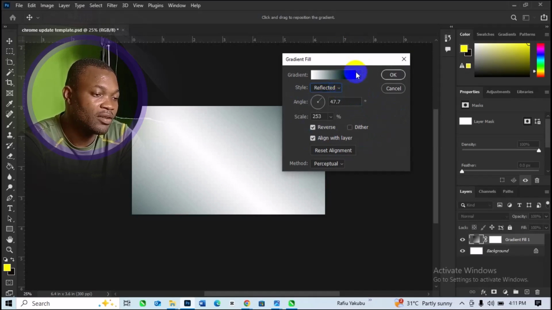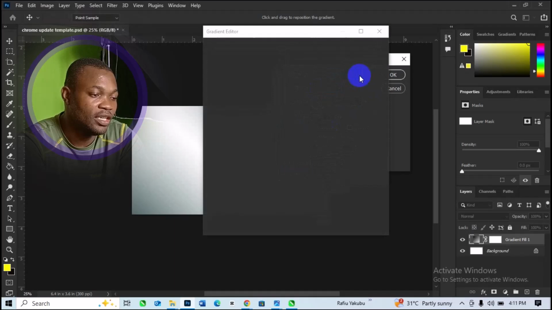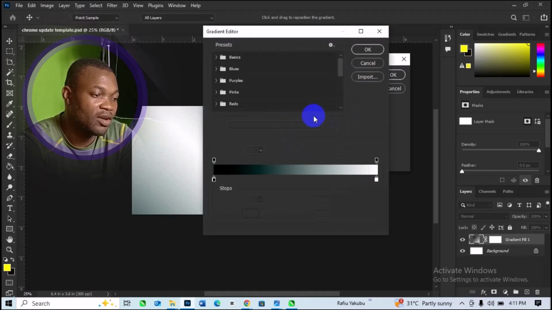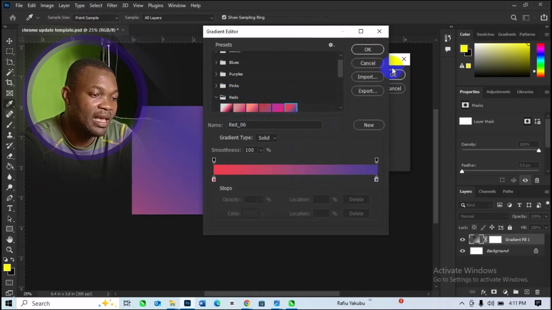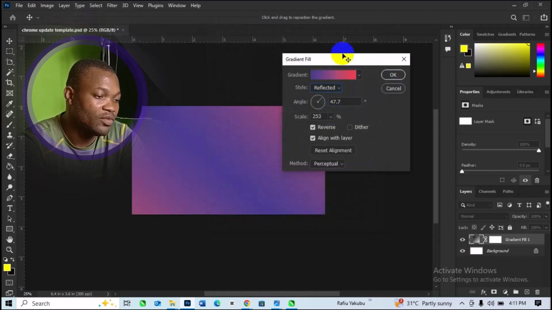You can go on and come back to your gradient palette right here and then change to another gradient color of your choice. You can go ahead and try another palette. So I'm going to use this particular one right here, and I will go ahead and hit OK. Now we can work around with this particular one right here. I'm going to go ahead and change this to radial. Then we have something like this. Then I can adjust my gradient options right here.